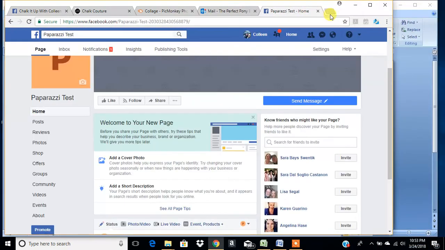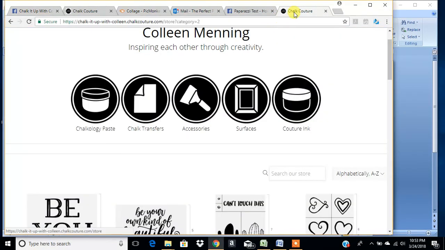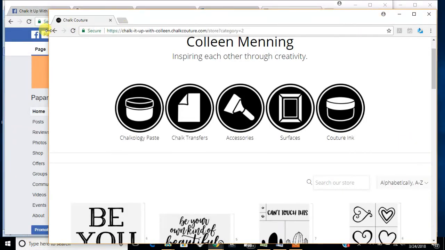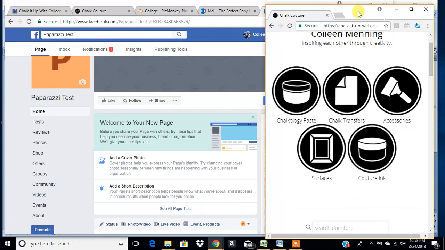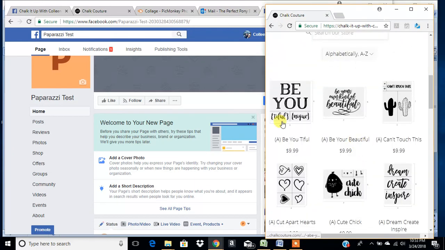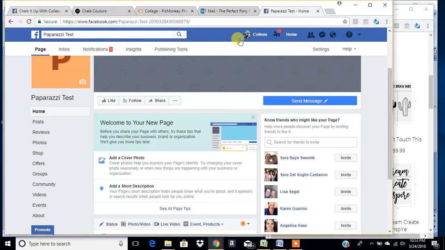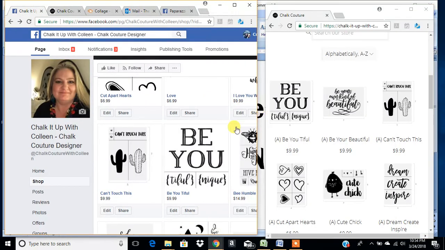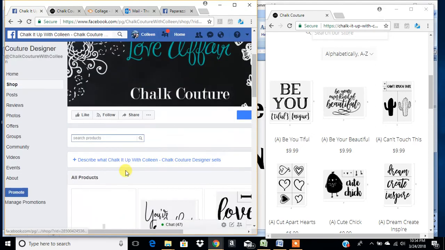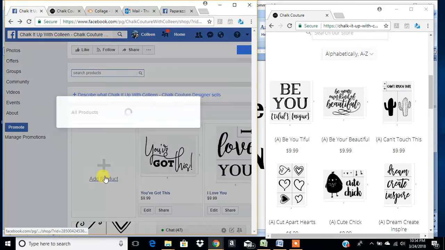And again, for Paparazzi, what you would do is go to your Paparazzi website, and it would be the exact same thing. Just pull up your necklaces, earrings, whatever you're wanting to add, and have that product showing so you can copy all this, okay? So super easy. Go to add product.